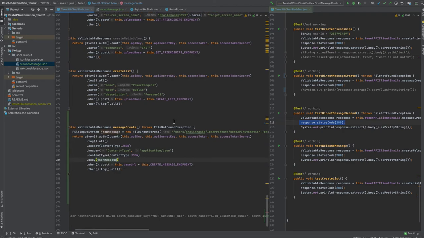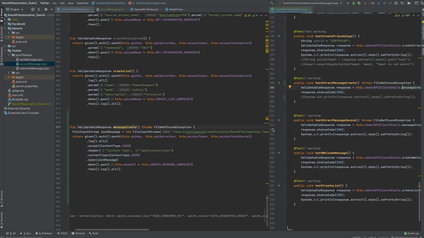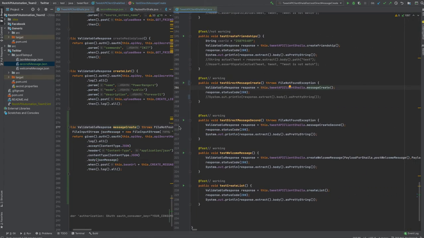Now let me come to my test method here, message create, just making sure it's the right one. I had to add an exception signature here too because I have it for the other one. This is pretty self-explanatory. I think most of you get it. This is just the response, and we're calling that method here to run it, and we're getting the status code. We're comparing the status code to 200. Let me run it and see what happens.